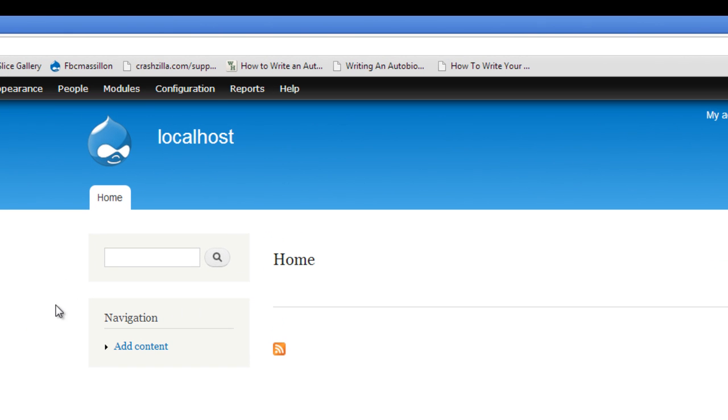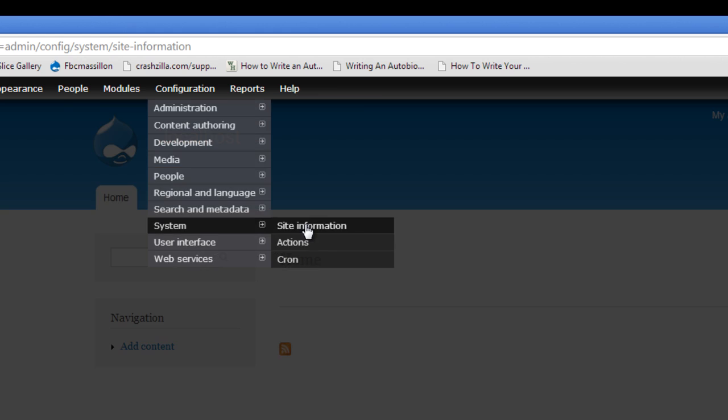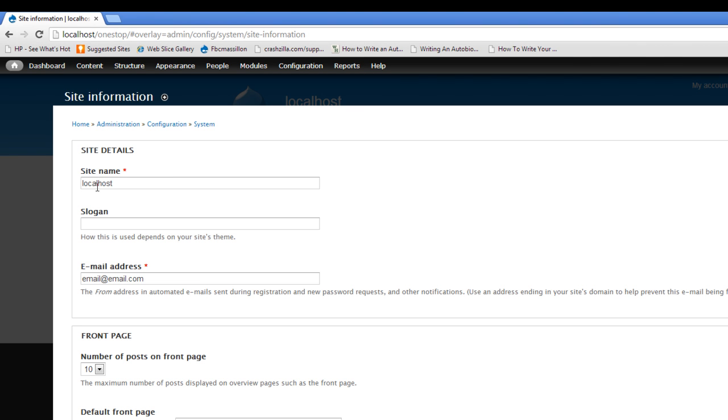So we're going to come up here to configuration, which is all of Drupal's core config stuff, and we'll be in here quite a bit as we move forward. We're going to come down to system and site information. Now here is where you can change the name of your site, and since it's localhost right now, we're going to go ahead and change that to the name of our site. And you'll see where that changes here in a moment. If you want to re-enter your email address, if you've put in a real one and you're tired of the emails, you can come back in here and change that as well.